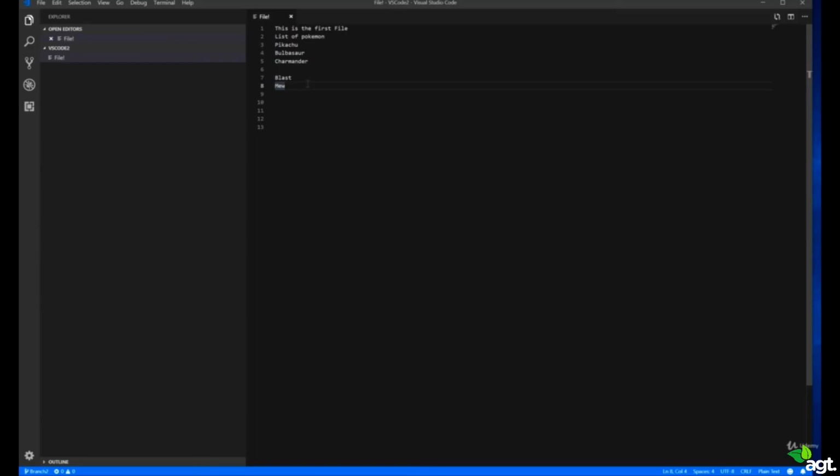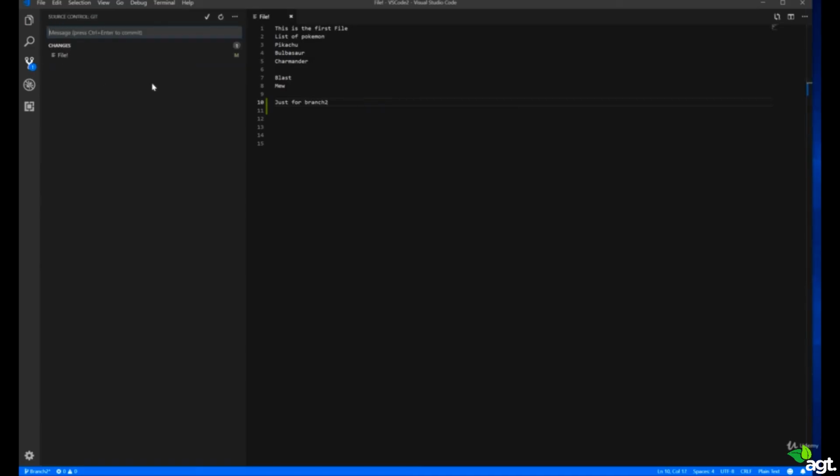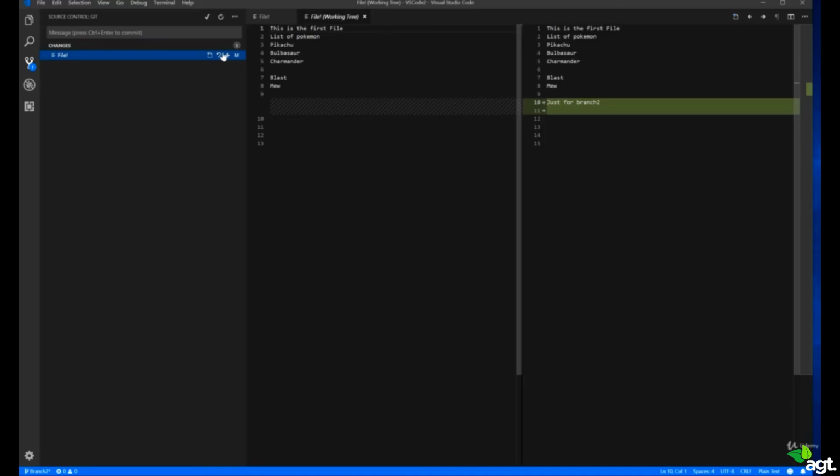Now let's make a few changes here, just for branch 2, right? Save that, go back to Git. You can see the one marker here showing you one file is changed. Let's add these changes in.